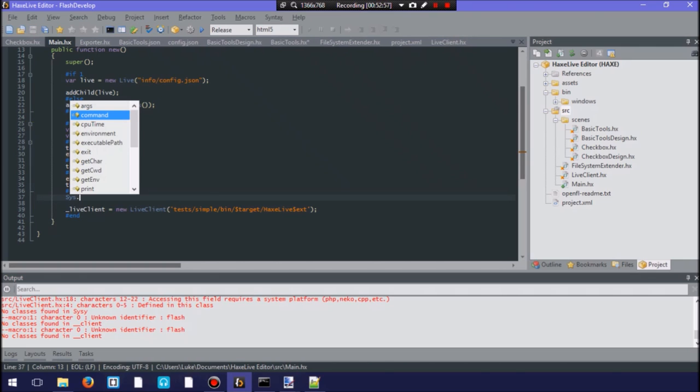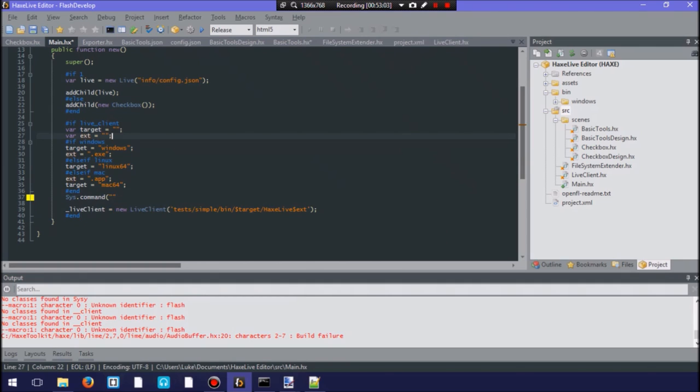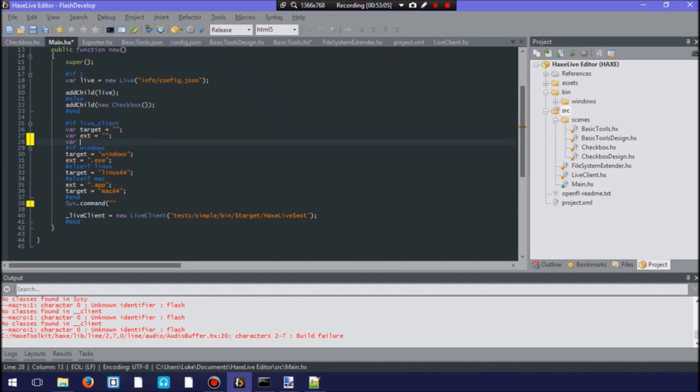So what I'm going to say is sys.command. Depending on what target we're using, again, will depend on whether or not we're going to use sudo. So I'm going to have an admin, which is going to be empty here.